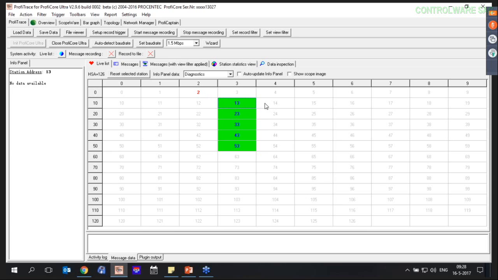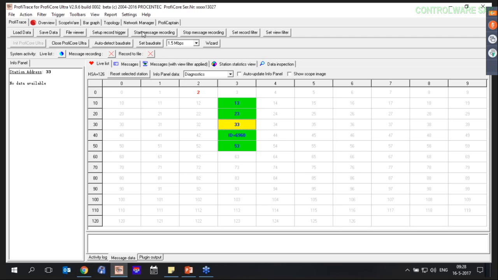If something is wrong on my Profibus, the color of my live list will change. Let's see. There it goes. Now I've got a yellow background, and a yellow background means this device was there, but is not there anymore.